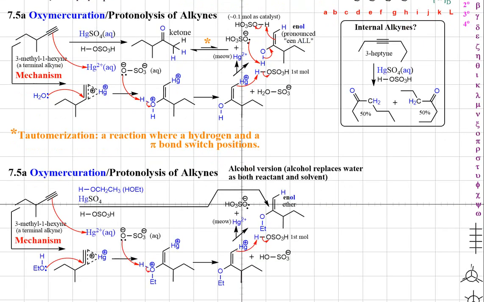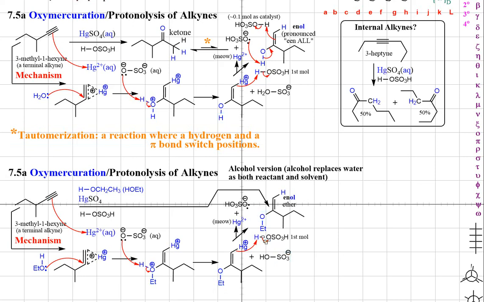Oh, don't freak out on me now. Let me explain what I did before you try to take it all in all at once. I took everything, I copy pasted it. I got rid of the ketone because you don't make a ketone, so there's nothing in the middle here. This intermediate that we made here that had an OH, because I switched water to ethanol, H is not attached to OH like water, H is attached to O-ethyl. The ethyl follows through all the way, taking the place of H up here.